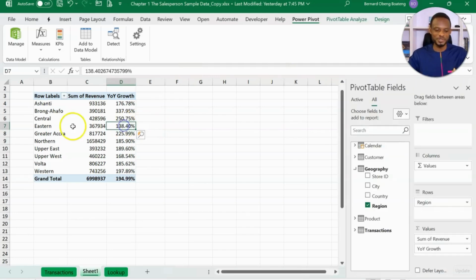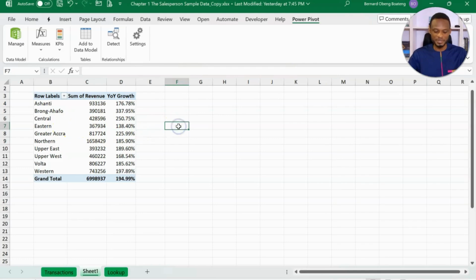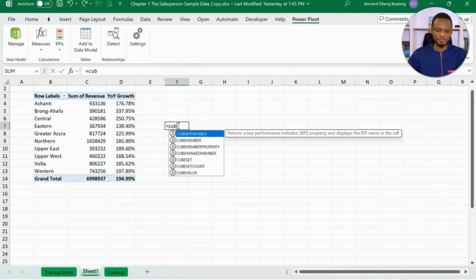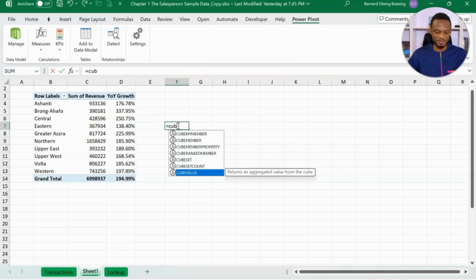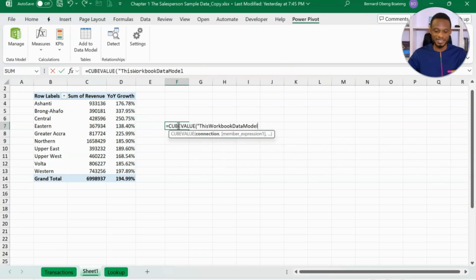If you pay attention to, let's say, the Eastern region, I can come in here, use CUBEVALUE, go to my data model, and then I have access to my measures. In my measures, the year-on-year growth rates is over here. Now I can choose which region I'm interested in.